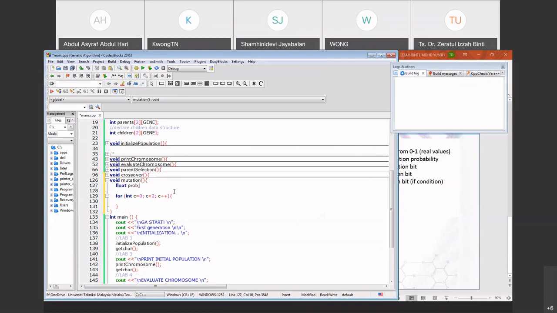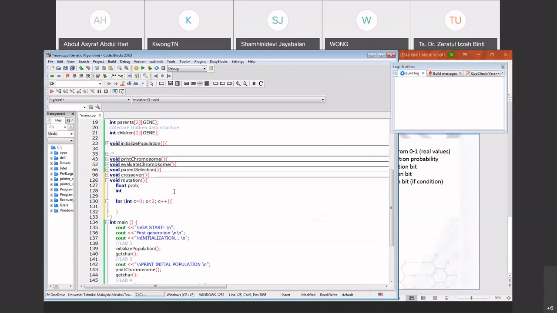So let's declare the random number up here. Oh, that is the probability, sorry. We have declared it as probability. So probability equals, okay, we're going to generate a random number here. From what number to what number? This is 0 to 1. Okay, how are we going to do that? What is the code again?